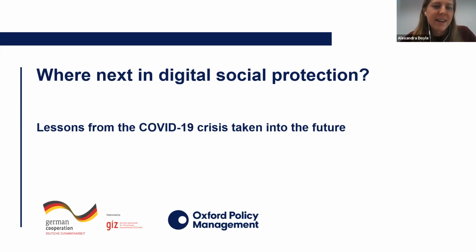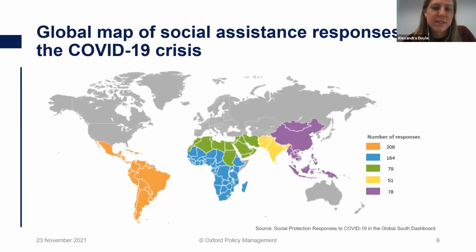So on the next slide, and this has been said many, many times before, but the COVID-19 crisis really has resulted in an unprecedented increase in social assistance responses across the world. This map shows how the vast majority of countries across Latin America and the Caribbean, Africa, the Middle East, and Asia and the Pacific have implemented at least one social assistance measure to address the impacts of the pandemic, and in many countries have implemented several. And this large-scale response really is like no other. So due to the unique conditions of the crisis and its wide-reaching impact, it's resulted in quite a lot of innovations, some of which we want to look at today.